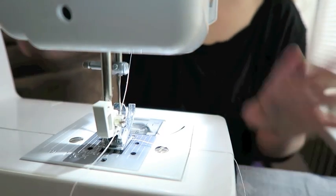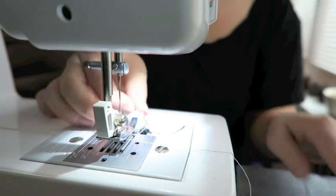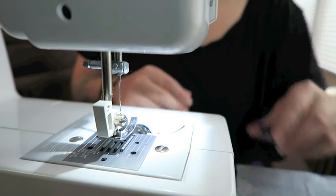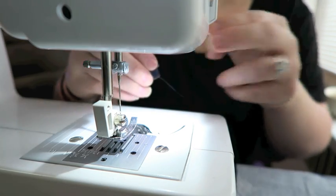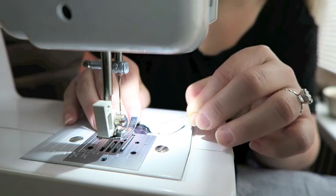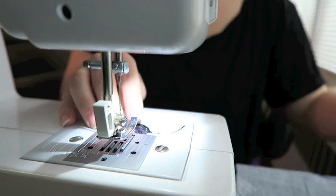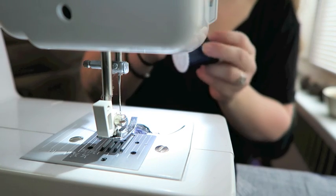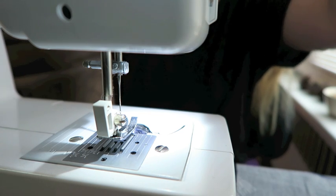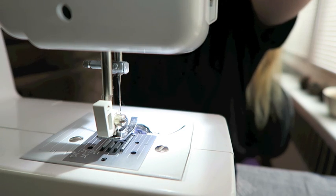Alrighty, so right now I am set up with white thread. I'm just gonna get rid of the white thread and put in the navy. This step right here, you will get directions with your sewing machine. I have a Brother JX2517 sewing machine. I don't really know anything about sewing machines. I just know that this one was in a decent price range, and it came with the ability to do a lot of things as well as stitches. Great first machine, like absolutely amazing.